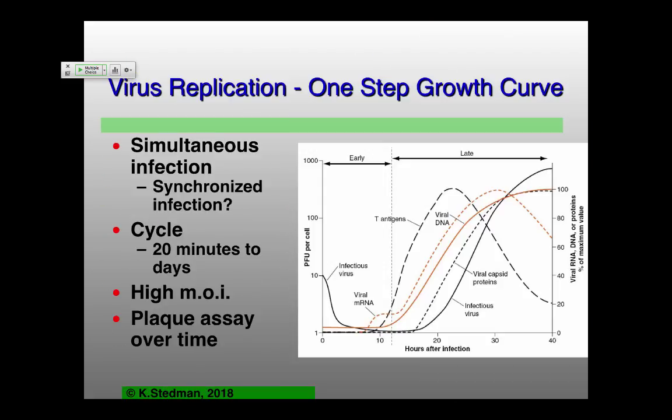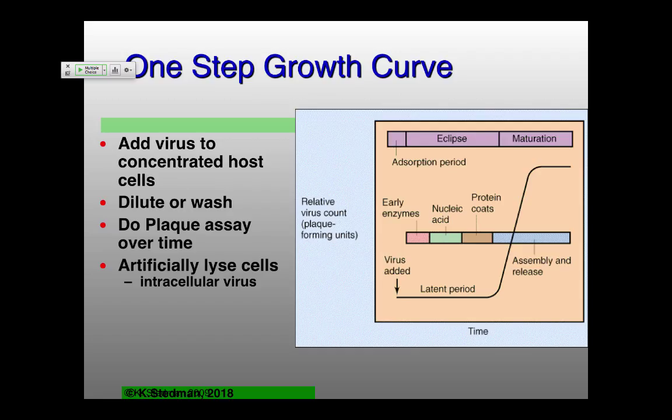And so here, this reduction right here. Now, why is this important? Because you might then have extra infections that are taking place that would really mess up the rest of your chronological infection process here. So then, again, just do your plaque assays over time, and you'll see something that looks like this. This is your idealized curve.